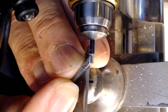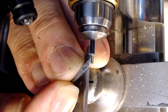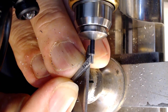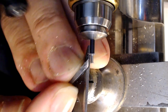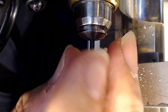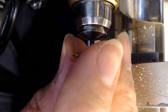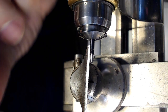No, this is 8, I think. So I don't want to take this down further than 8. Alright, see what I got here? This goes on easily, and then it's going to hang on right there. This is where it's going to fit. So I'm just seeing how much grip I have there. Maybe just a tad more. You really got to watch it. I'm telling you, I've done this before where you're like, oh shoot, I cut too much.